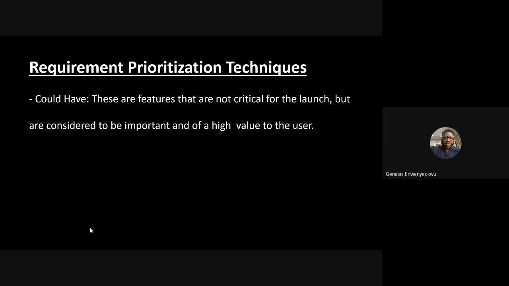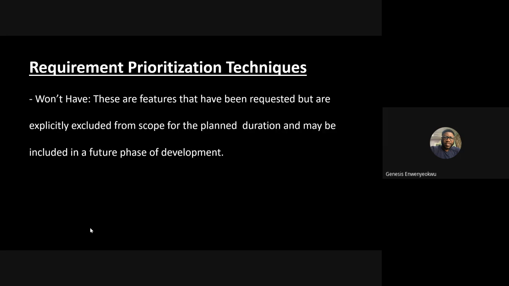These are the kind of requirements we consider to be a could have, because these are features that are not critical to the launch, but they delight the customers. They are not important. If you don't have them at all, customers will still get a lot of value using Facebook. It's just to delight the customers. That is what we call the could-have features when we are prioritizing.